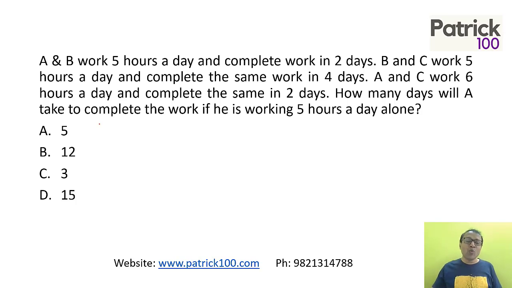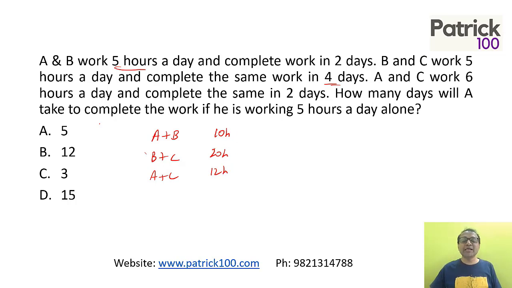The work sum. Normally one of the methods that uses LCM. So in this case LCM can be used. You say A plus B 5 hours in 2 days, total 10 hours. I mean, you will get an LCM method. If you Google Patrick Dsouza LCM method, you should get a video on that explaining the method. So B plus C, basically it takes total 20 hours. Okay, 5 hours a day for 4 days is 20 hours. And A plus C, if you look at 6 hours a day for 2 days is 12 hours. So this is the hours taken to complete the work.